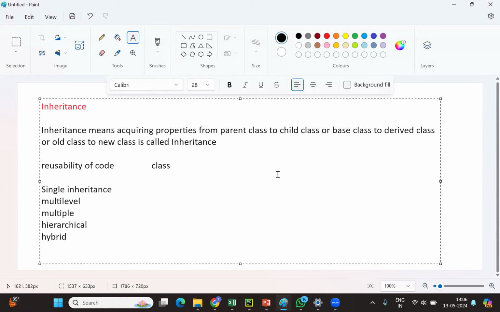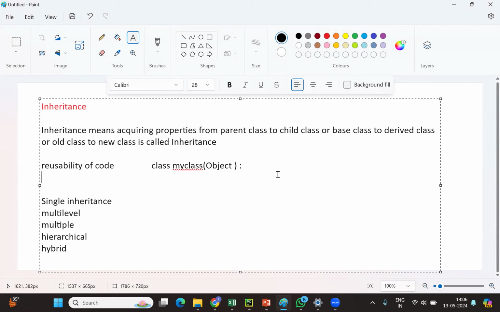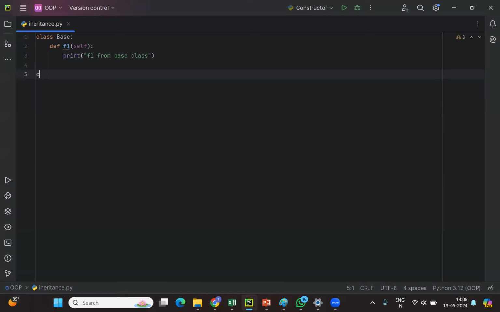Out of those approaches, we have one more approach where my class is deriving from, for example, the object class. Every class is the child class of this object class. So similarly, this is a normal class which is inheriting the object class. In this case, this object class will become a parent class or base class, and this class will become a child class.